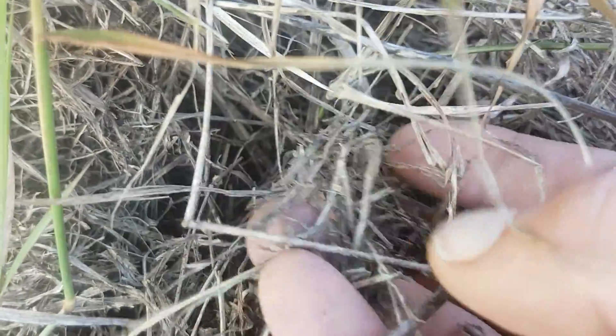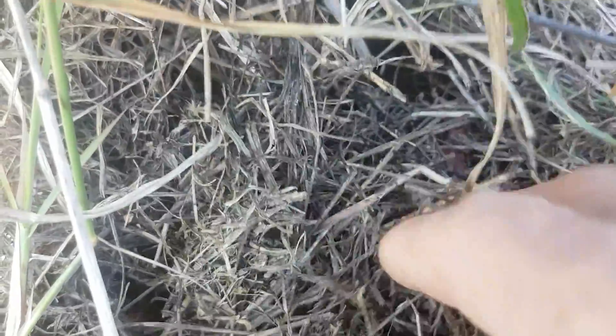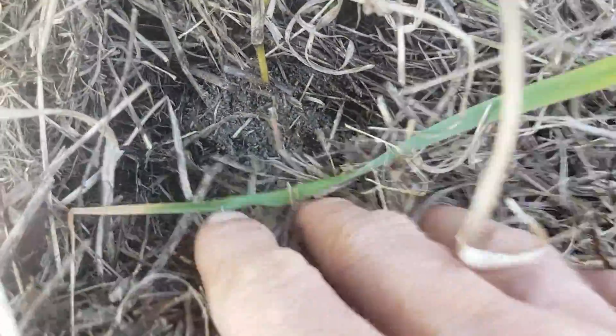One of the best detoxifying fungi in an ecosystem like this would be oyster mushroom. Oyster mushroom would break this organic matter down — there's so much of it here. Oyster mushroom would break it down overnight, through the night when the temperatures change, because they go absolutely wild. The oyster mushroom will break it down and it will drop into the soil profile, and the animals in the soil profile will go wild.